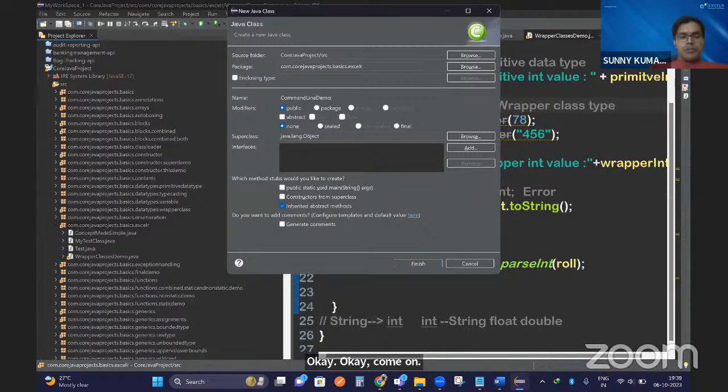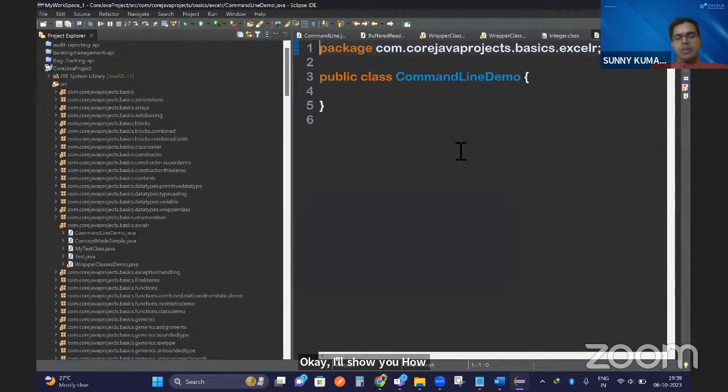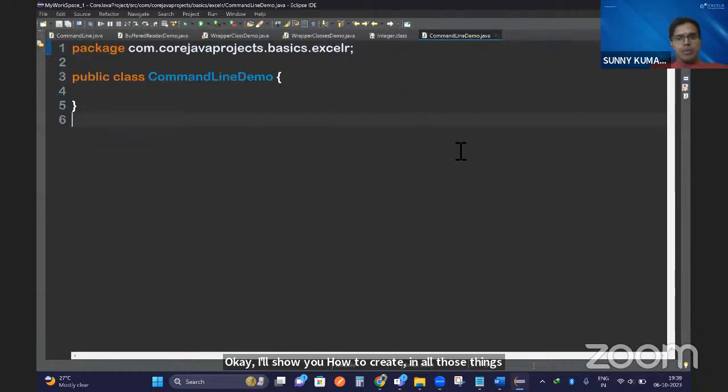I'm very lazy to type, so I'll show you shortcuts also, how to create the main method and all those things. You see, I am very lazy at programming. I just use shortcuts to write quickly, and I'm going to teach you that also. But when you are learning, don't use shortcuts. Try to type everything by yourself. Eclipse will give you all the template and boilerplate code, right-click and generate everything. But when you are learning, don't do these shortcuts. Since we have very little time in this session, I'm just using shortcuts to create the programs quickly and give you the concepts.